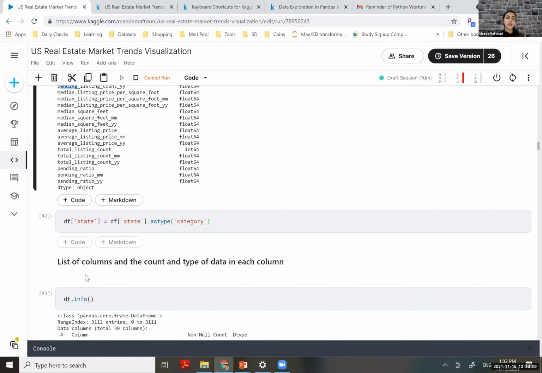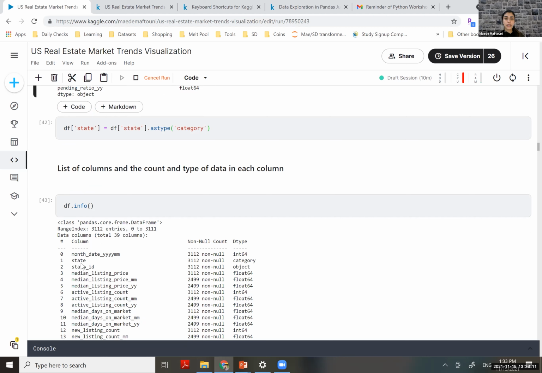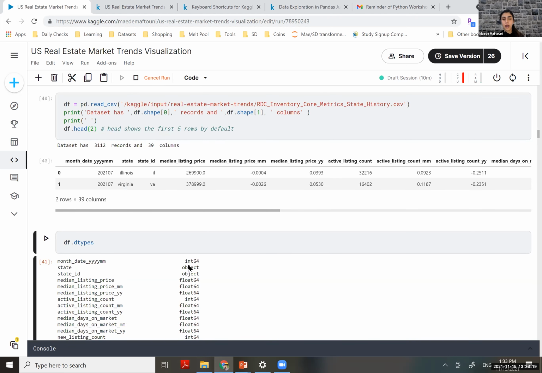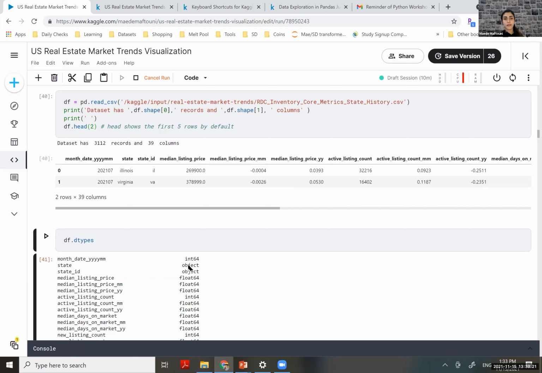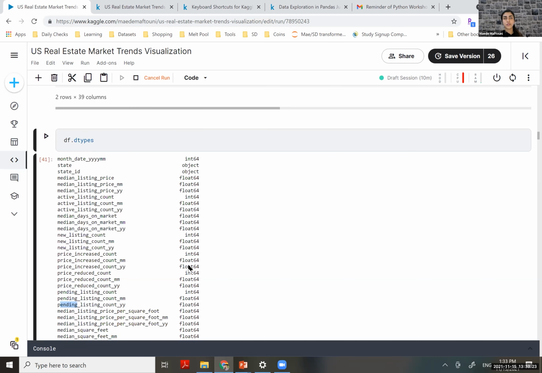Then once I use info, you can see that the state has now become a categorical variable, while it was an object. Object is just a general data type because an object can have numbers and strings and different things inside of it. It can be a mix of things.